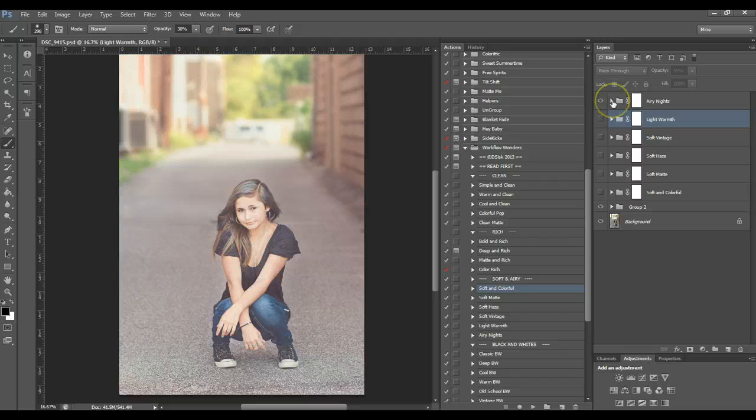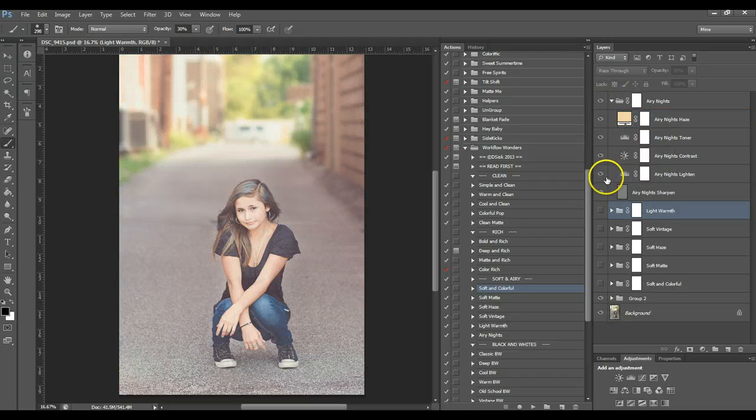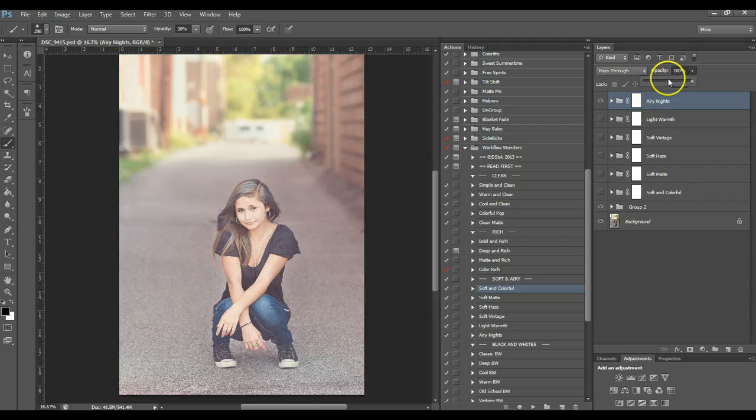Airy Nights has got more of the blue undertone into it and sort of a purple. You got your lighten, your contrast, that blue, all that color tone that you're seeing in this image is coming from the toner, and the lightness is coming from the toner. If you turn it off, there you go. So if it's too blue, you can go in and just adjust this layer down, or you can adjust the entire folder down, which is what I prefer to do. And so from here you can go and layer them together to achieve a different look.